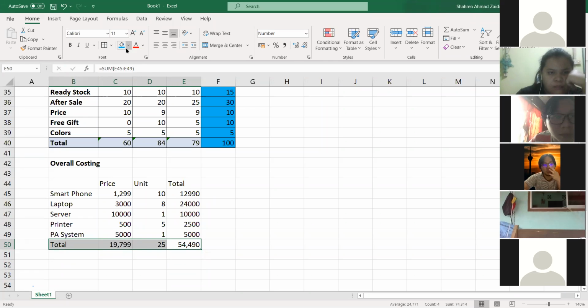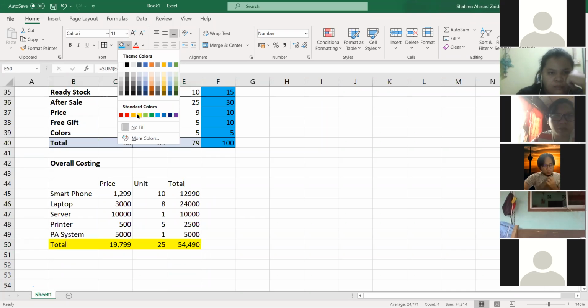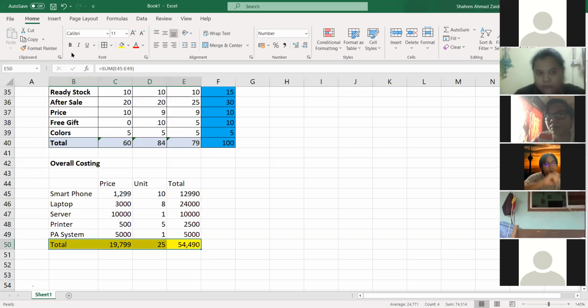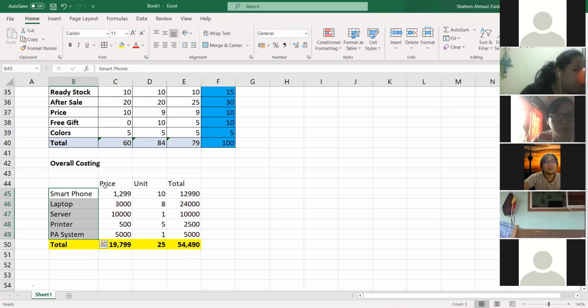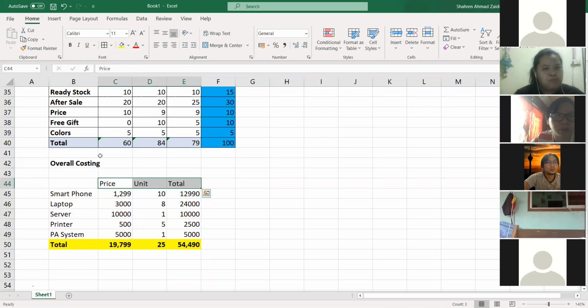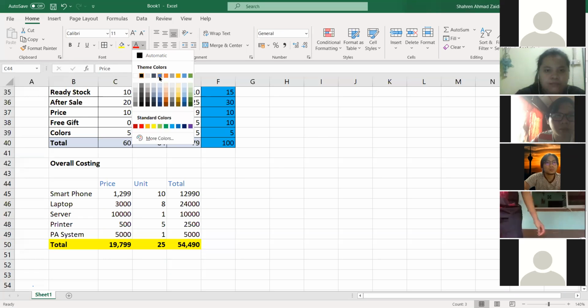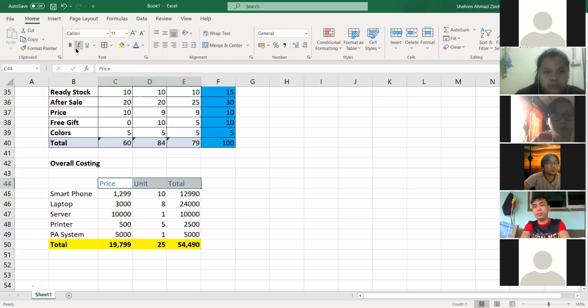Let's change the color of the bottom row to yellow, and then use bold. Okay, this one bolded. You can change this color to another color too, and bold it too.